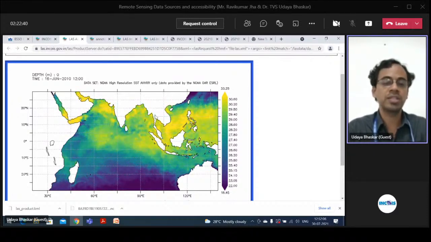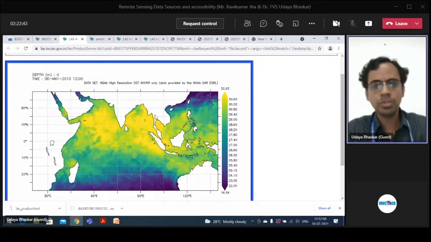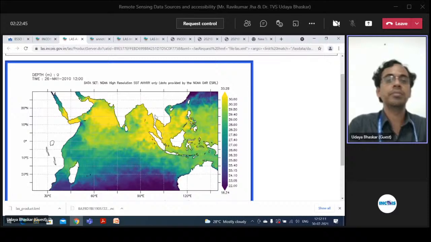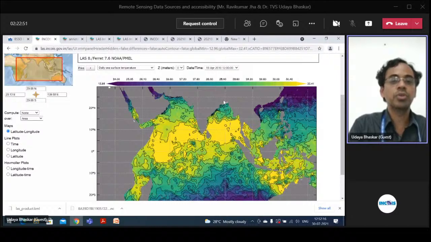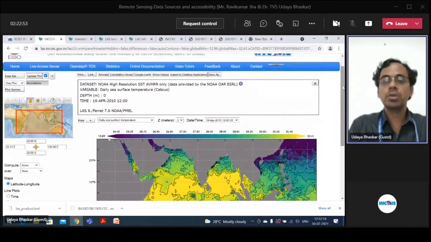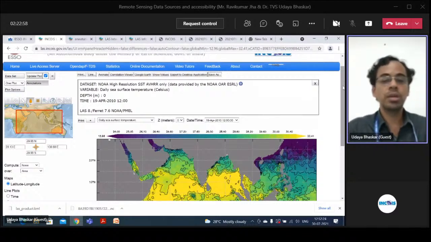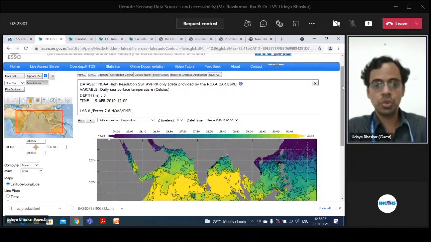As I told, another application is along the cyclone track, how it is being animated. All those things can also be cross-checked pretty easily. So that's one of the applications. I'm just closing it here now. That's one of the beauties of the Live Access Server. So I encourage all of you, with all the principles of remote sensing that were told, and the other sources of data that we have shown from our ground station, from our data repository, and other web sources, you can use our Live Access Server to do analysis, to do visualization, to download the data, to process it, to print the required plots, and anything that you want to do.